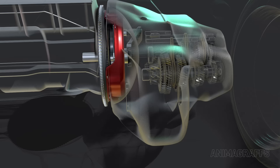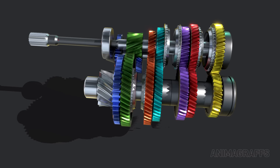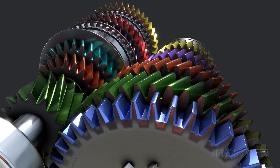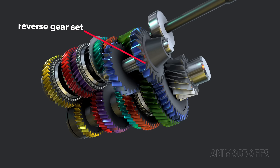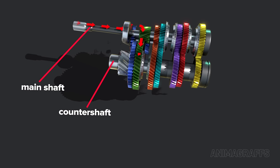The gears. Each speed has a gear set so that input speed can be different from output speed. The speed gears in this constant mesh transmission are always linked. They have diagonal or helical cut teeth for quieter operation. Notice the reverse gear set with its straight teeth — this transmission will make a familiar gear whining sound when in reverse. Engine power flows through the main shaft, to the counter shaft, to the differential assembly, and out through the front axles.